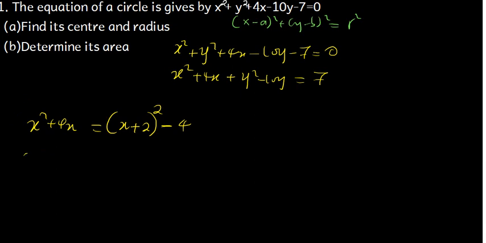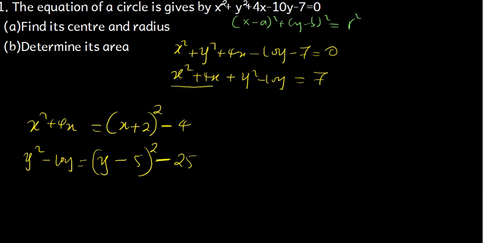Let's go to the one which has got y. So that is y² − 10y, we are going to write y and then minus, because we have got a minus there, we are going to get the half of 10. The half of 10 is a 5. And then we are going to put that one inside and then square it and then subtract always. What is the square of this number, which is the square of negative 5? It's a 25. So that is it. We have completed the square.